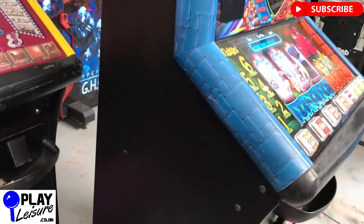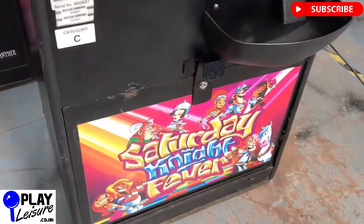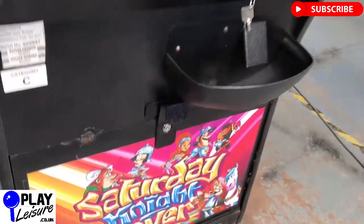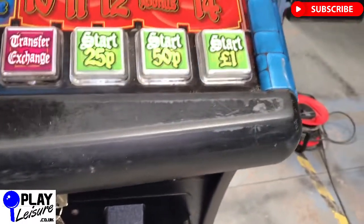The side of this one looks in good condition — a little bit of a bump mark there. There's a little bit of a mark here; I'm guessing that's from back in the day when someone tried to break into it. This is the area which has got a little bit of wear, as you can see just along here. Nothing substantial.